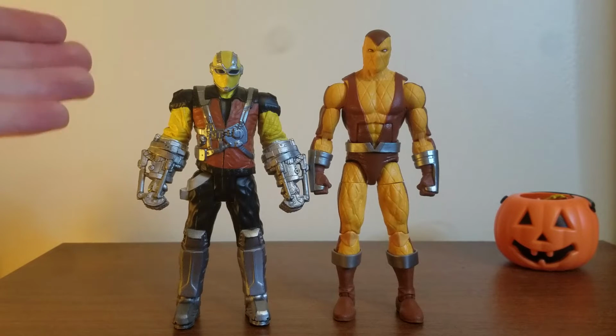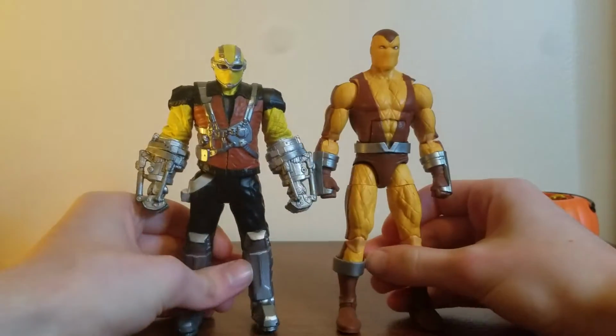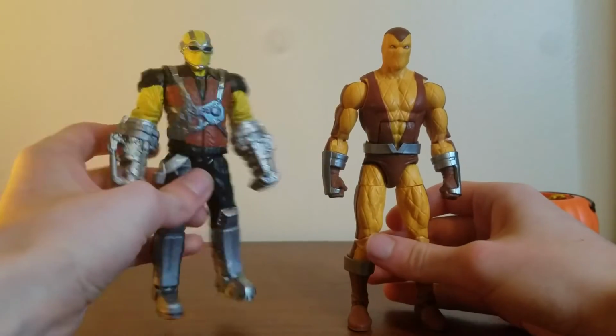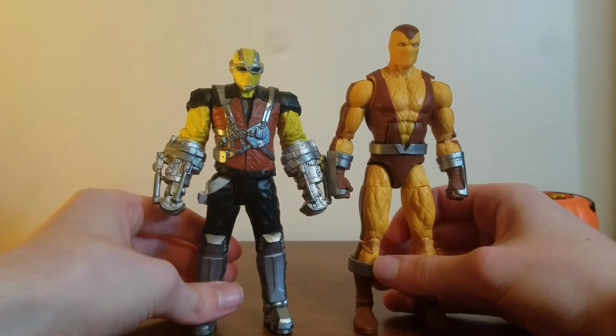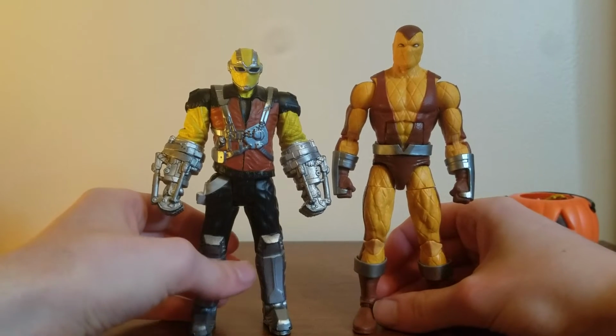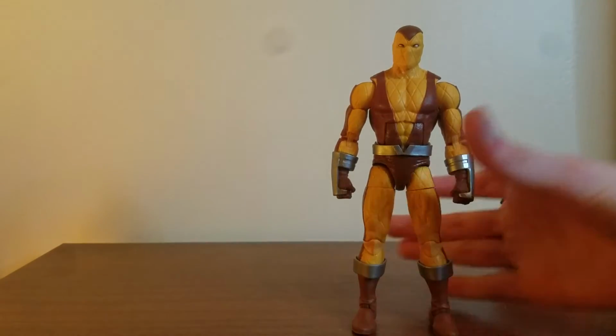I love this Shocker design so much, which is why I feel like they could have made it more accurate with that. But I think this is based off concept art, which sucks, because he did not appear like this in the movie. Sadness. If he appears again, use this design, it's great.